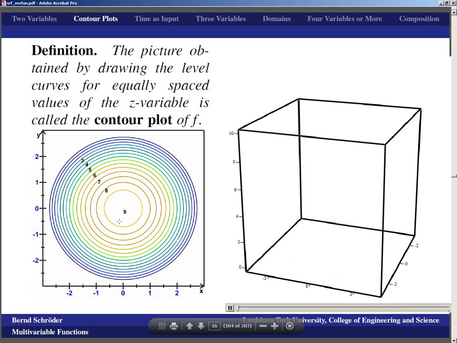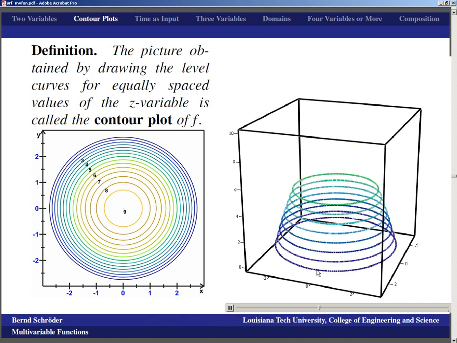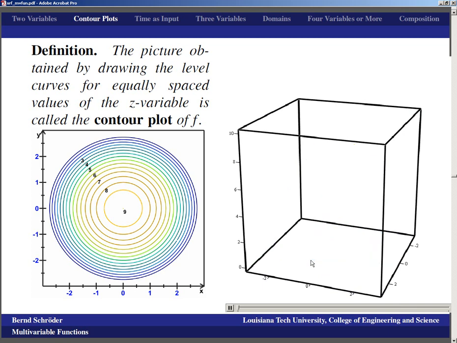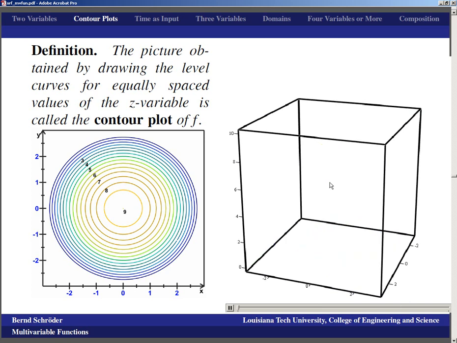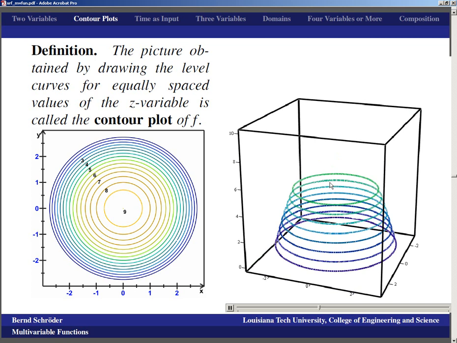trying to figure out how exactly to explain this stuff. If you want to visualize a contour plot, basically what you have to do is you have to stack the contours back up, and as you do that, if you've got good enough visualization skills, or if you just have something that's simple enough, you can see what this thing looks like in 3 dimensions. Now, as a quick disclaimer, when I look at a contour plot of the Grand Canyon, I don't see those things stacked back up to what the Grand Canyon actually looks like, but I can read the contour plot, and that's the most important part here.